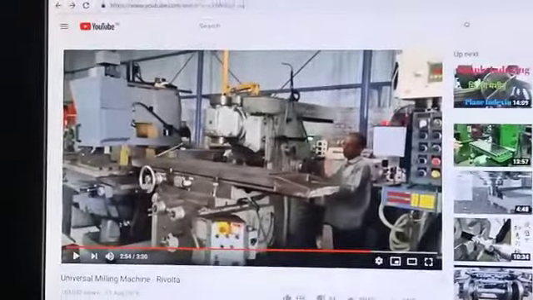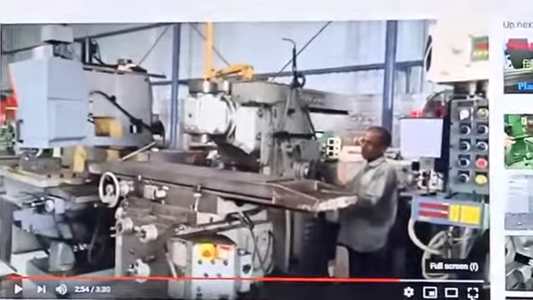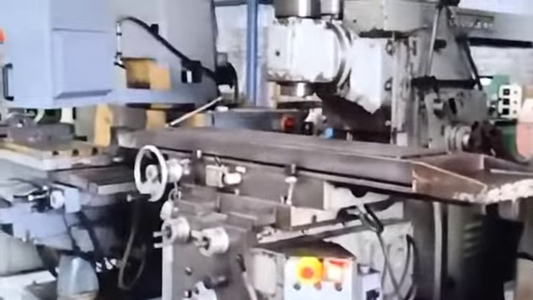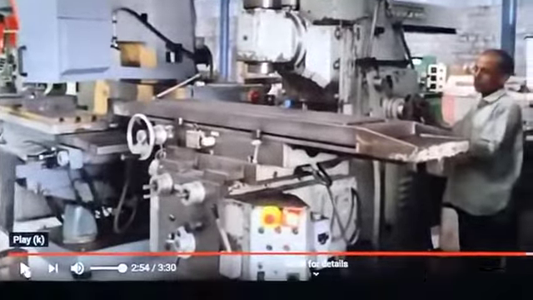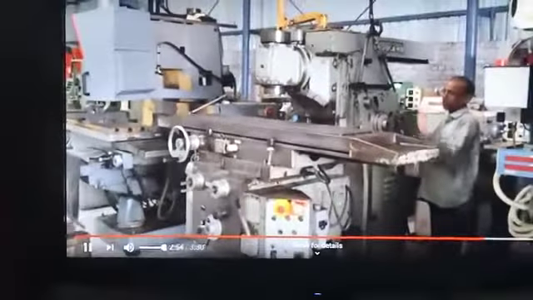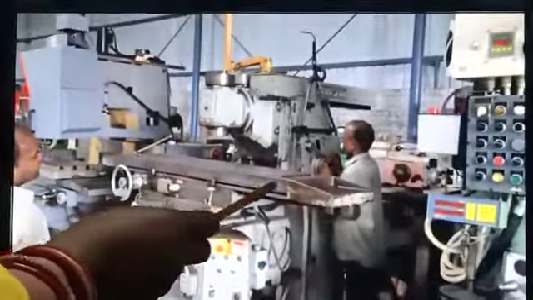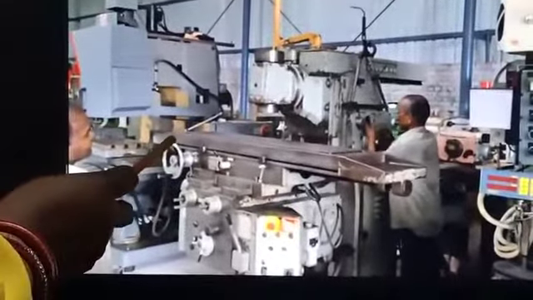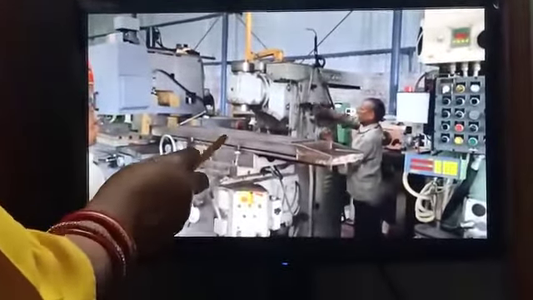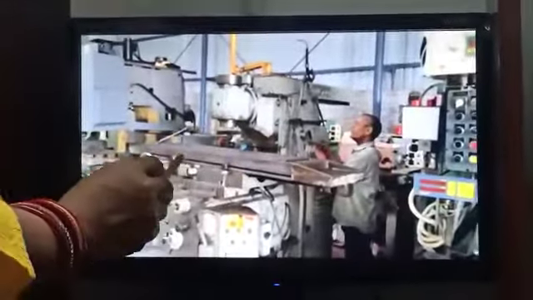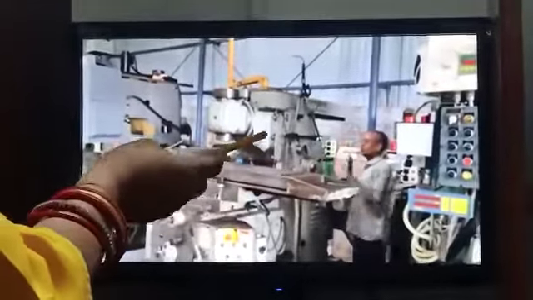Here you can observe the operation of a universal milling machine where the vertical attachment is attached. Here the spindle is vertical to the work surface or the bed of the machine, and we can attach various attachments to produce various shapes.